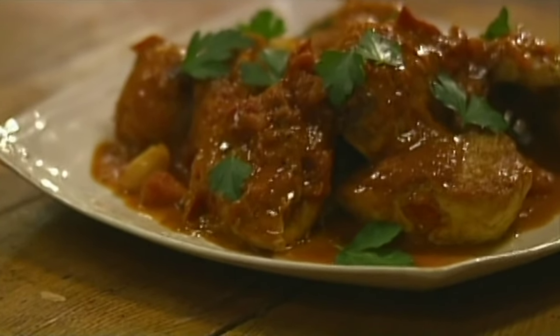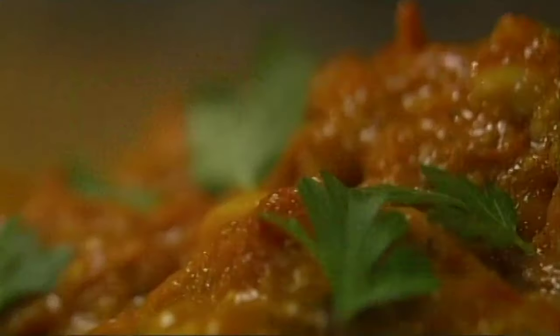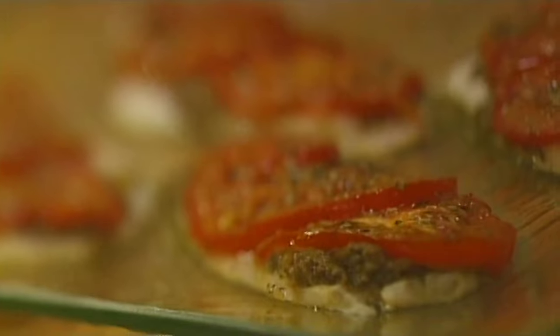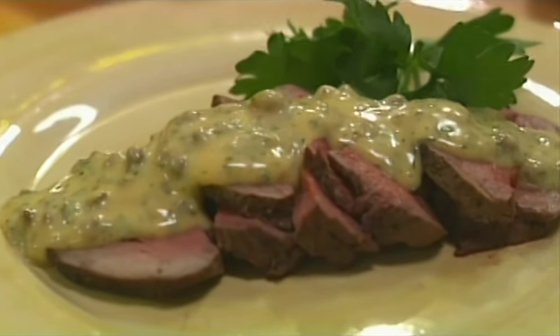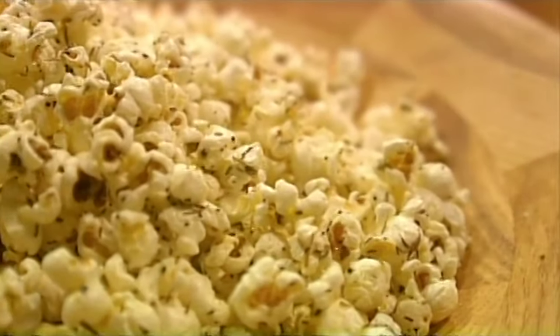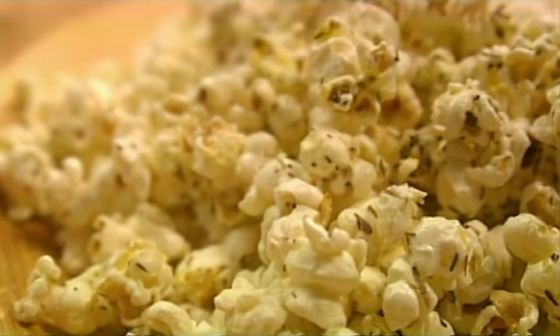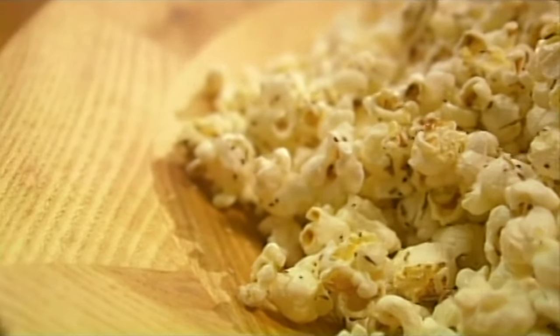I've made chicken and vinegar, a simple sauté with a light sauce and tomatoes, mustard pork, a loin in a creamy piquant sauce, fish with green olive tapenade, beef tenderloin with remoulade sauce, a tangy sauce with capers and tarragon, and Frenchified popcorn. Popcorn made the old-fashioned way and made French with herbes de Provence and garlic butter. I think I spent enough time in the pantry today. Now I'm going to go watch a French movie.